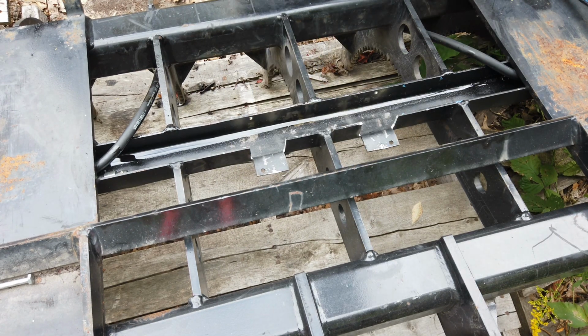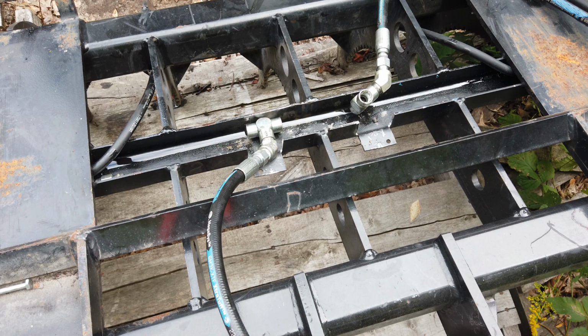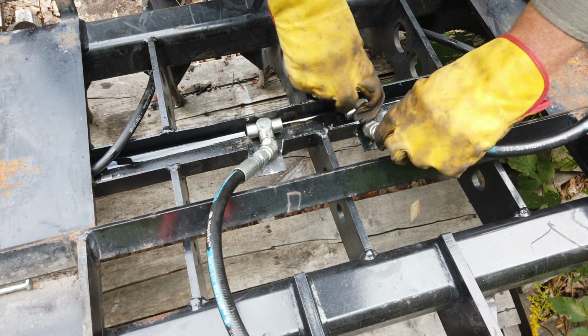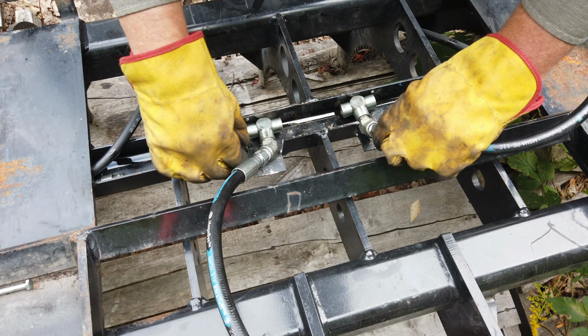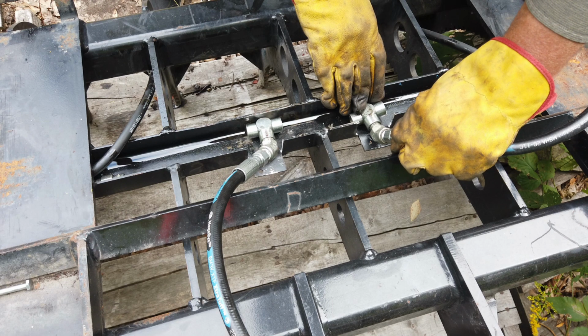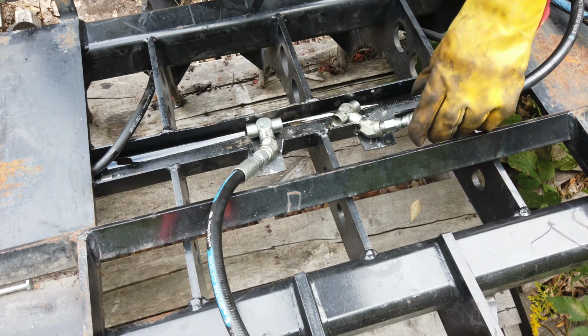Looks good to me. So this is what we are after right here. And I think it'll work. So I guess we're gonna find out here momentarily, huh?